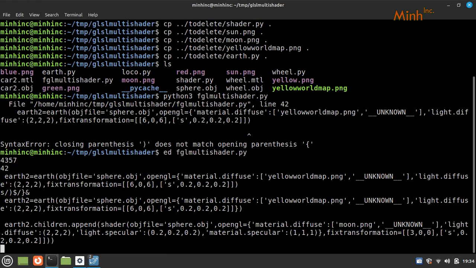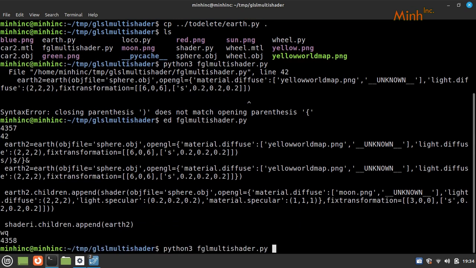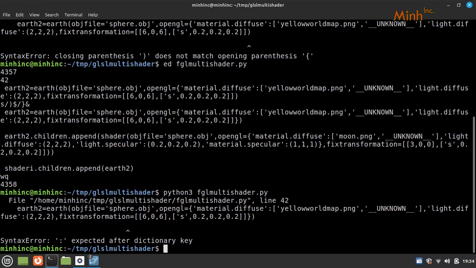Probably we are using two curly braces. One is this OpenGL. Okay, and we are okay, so fixed transformation is probably extra component. We'll try, but there is no harm in trying. Okay, so column expected to fixed transformation equal to.